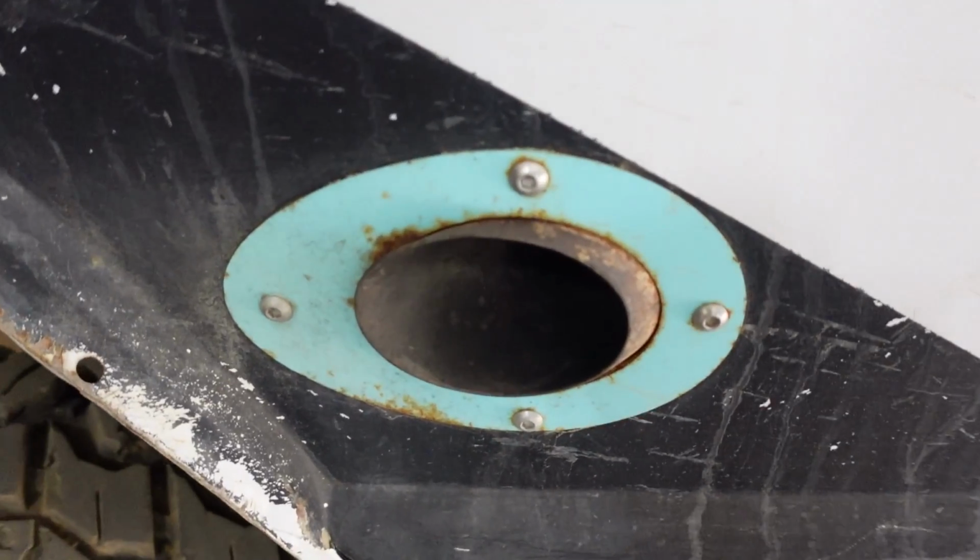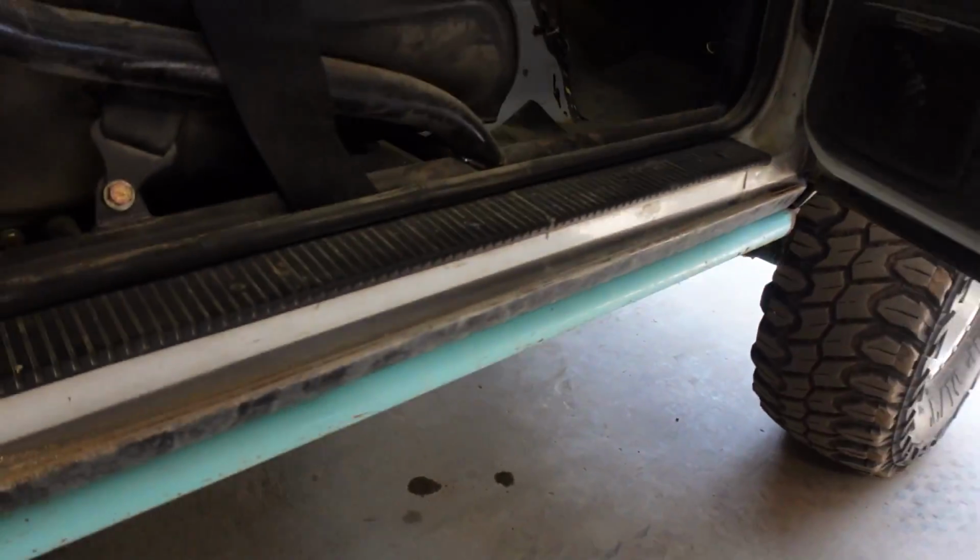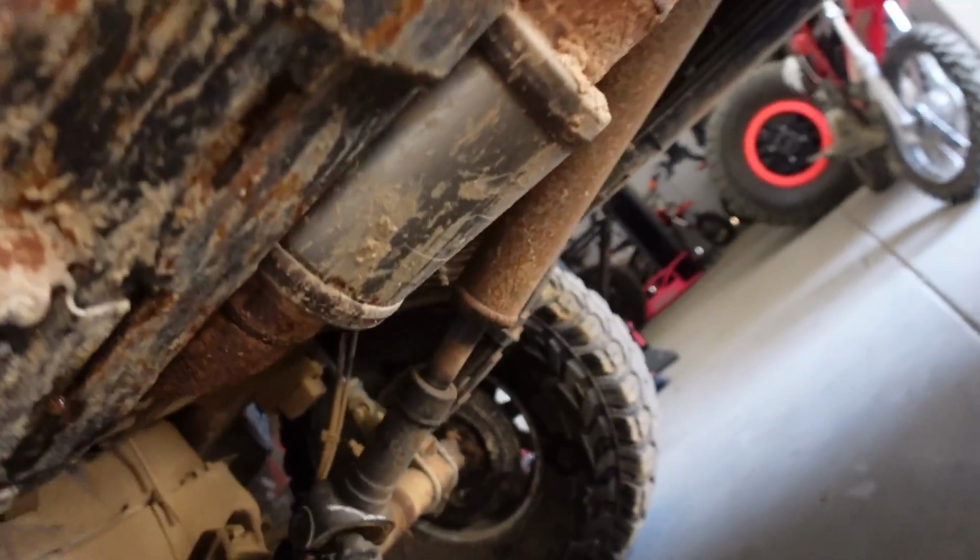Little custom exhaust piece. So you guys made your own exhaust too. Well, we took a header from Amazon that we cut up and modified to work. Oh, really? Right on. There's this little tiny race muffler here, and then it just sinks up under the floor right there. And the cat is a high flow cat too.